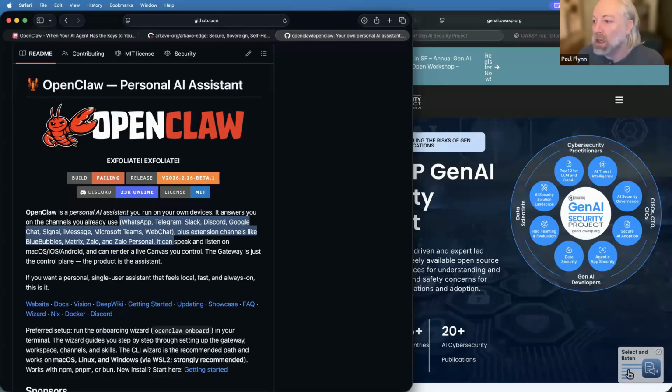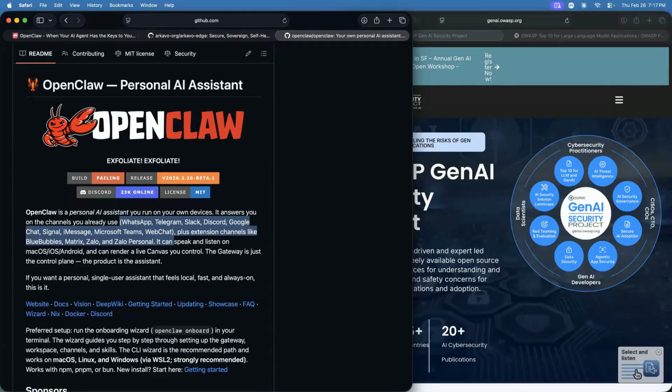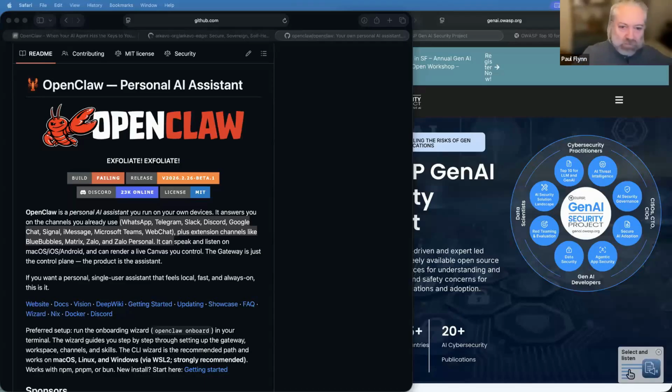So does anyone have questions about OpenClaw in general? Yeah, I have a question. What is the security there? Like, if I install that, it will have access to all my WhatsApp, Meetup and whatnot, right? So how can I control that it doesn't do something? Because I have seen people's Outlook inbox has been deleted and all this scary stuff. So how can we prevent that, basically?